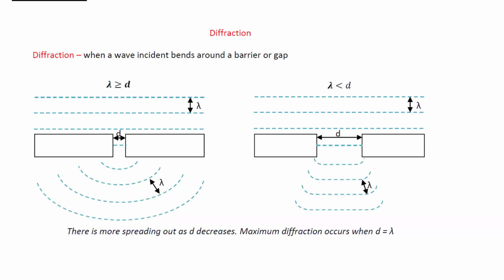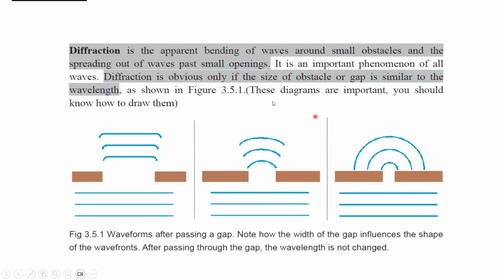So now how will we relate diffraction and interference? As we know, with a small gap, when the wavelength is approximately equal to the gap size, we have maximum diffraction, and when the wavelength is smaller than the gap size, we have minimum diffraction. Less it will spread out. Different diffraction patterns are shown. As you can see, in this case, it is exactly equal. In this one, the wavelength is there and the gap size is a bit bigger, and this is much larger.